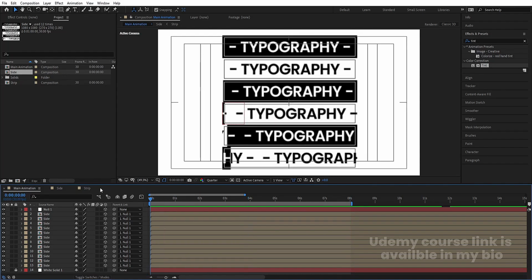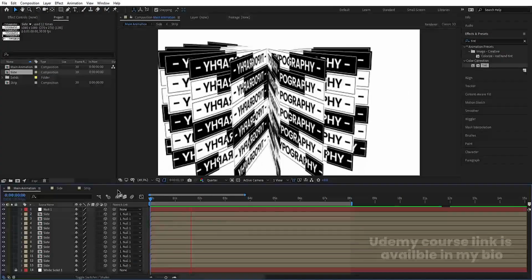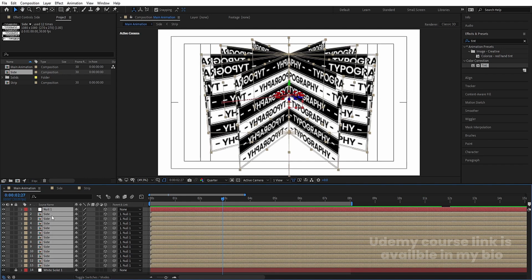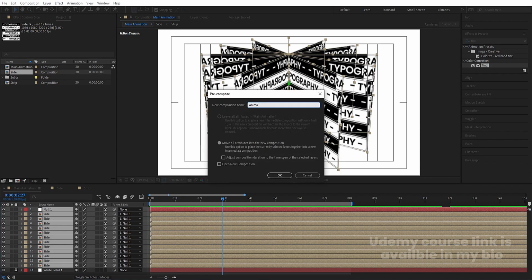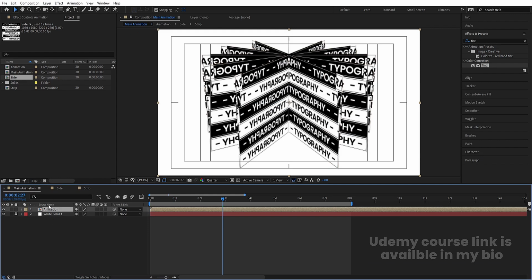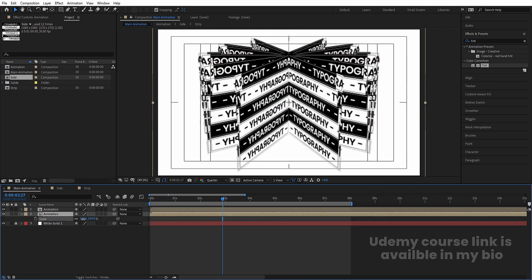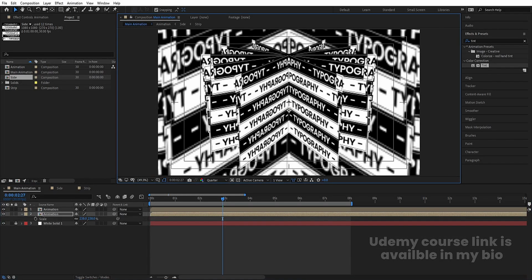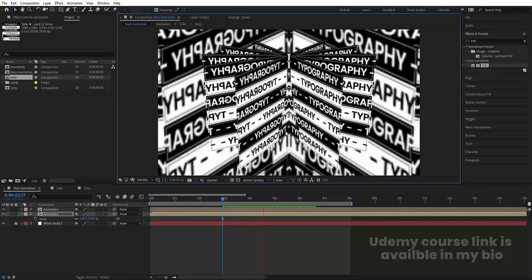Okay, so this is how you can create this kind of kinetic typographic animation. Now I'm going to select this side, and by holding Shift I'll select this null object, I mean these layers. Then press Ctrl Shift C and let's call it Animation and hit OK. So let's select this, hit Ctrl D, select this last layer, press S and increase the scale somewhere around like this, and let's bring this downwards like this.